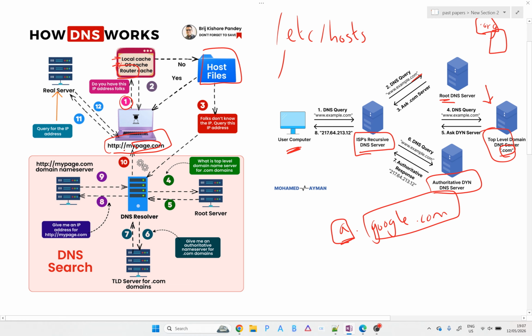It's just asking the specific web host, or the specific DNS server provider, that knows all of the DNS records for this particular website. Hopefully that makes sense. It may be complex, but it just starts on the computer. It checks the browser, checks the operating system. If that doesn't know, it goes to the router. If the router doesn't know, it goes to the ISP's DNS server. And if the ISP's DNS server doesn't know, then it checks these global DNS servers in this three-step process.